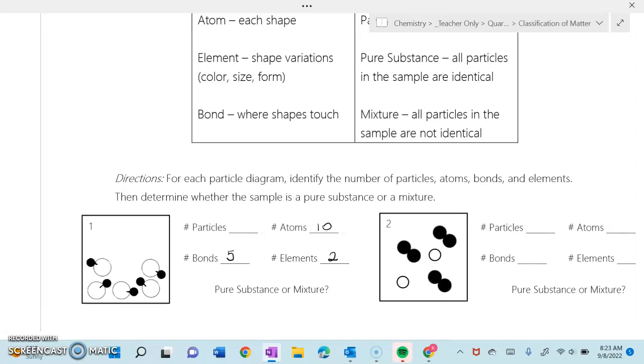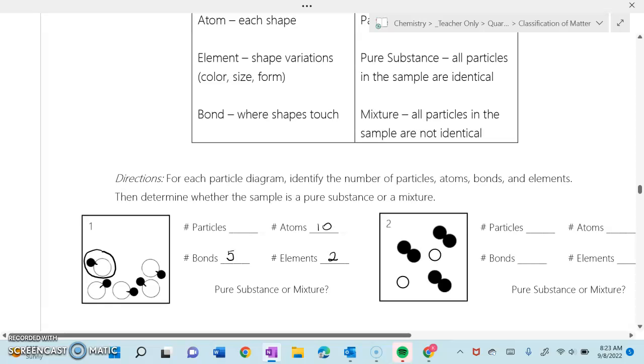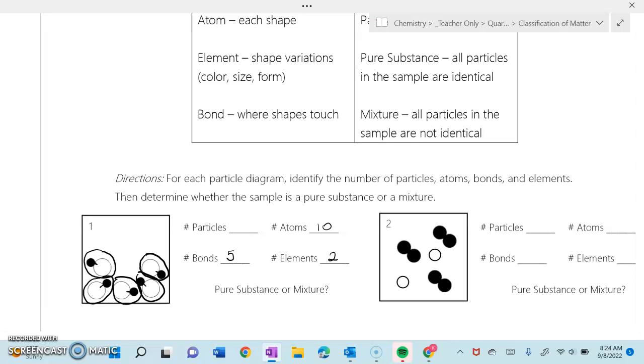That leads us to particle. Particles are distinct groupings where there's nothing else touching it other than the things that are bonded together within. I'm going to circle our particles. We've got 1 here. Notice how that particular grouping is not touching anything else. Same with this guy, this guy, this guy, this guy. Sometimes those are also called molecules. For this particular worksheet, we're calling them particles. So I circled 1, 2, 3, 4, 5 particles.